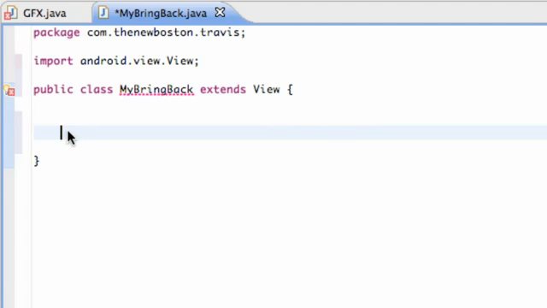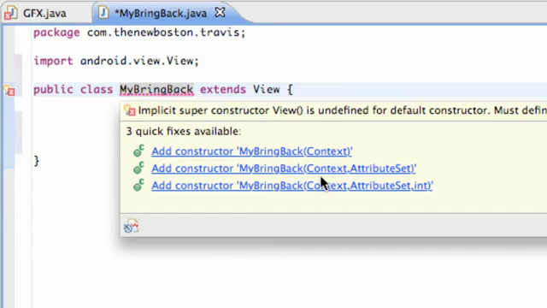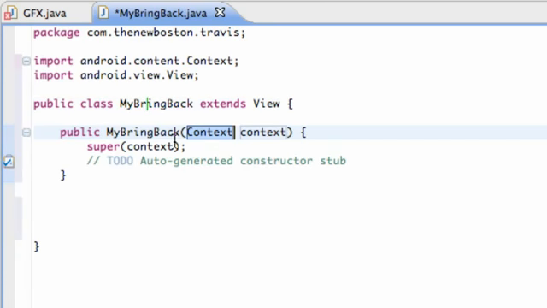So all we're going to do is probably just hover over here again, and it'll add it for us, because as you can see, you can add as many parameters as you want. We're just going to add the one that takes in context, because we didn't pass in a context and attribute set, or context, attribute set, and int. Those are probably the ones you're most likely to use, but you can also create your own type of constructor for the most part. Since ours takes in a context, we're going to click this, and there we go, we set up our constructor.